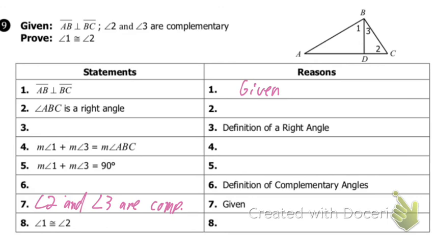Kind of handy. So we went from number 1 to number 2. We went from math to words. I know this might not look like math to us, but it is math to words. Segment AB is perpendicular to segment BC, and now we saw angle ABC is a right angle. Now we think it might be definition of right angle because that's the word we see. But that's used on the next one. So this is probably different.